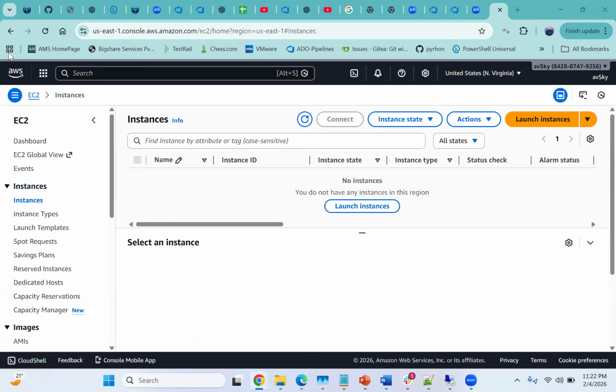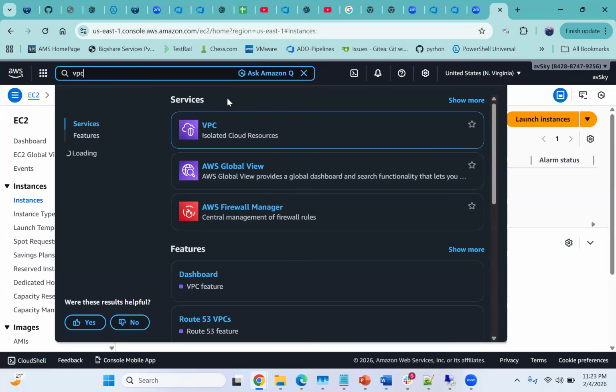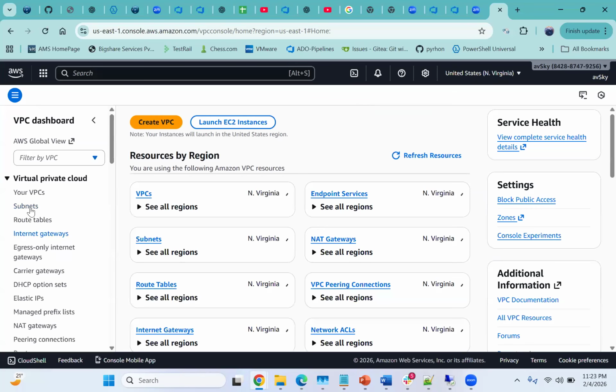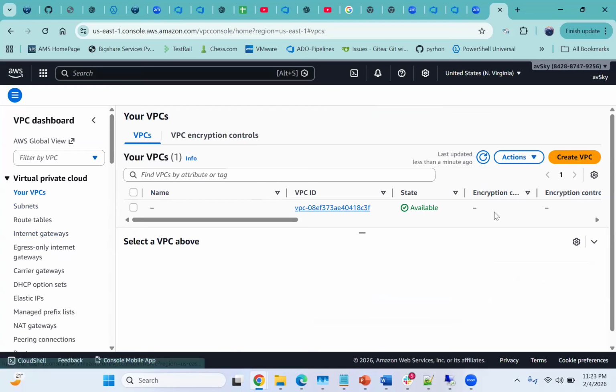So the first thing that we have to do is to create a VPC. Let's create our VPC quickly.